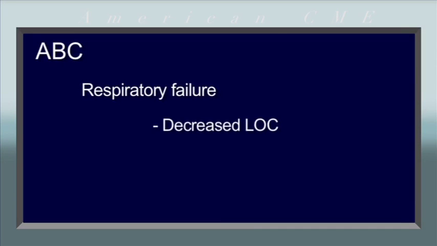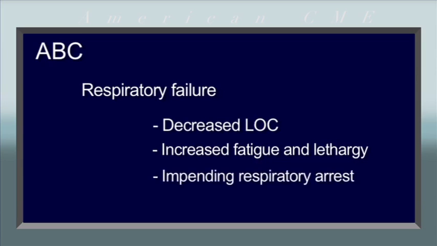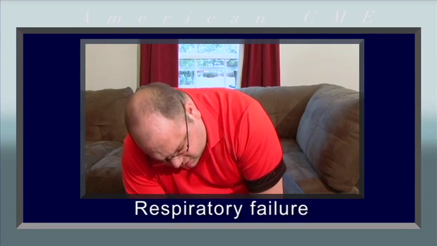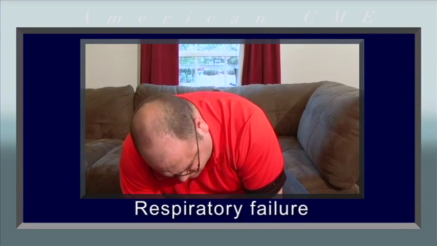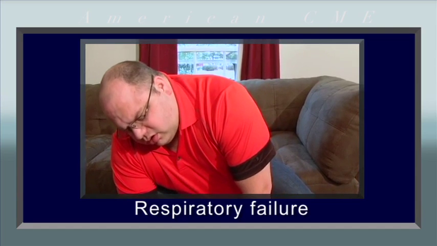The next category is respiratory failure. This is when the patient is no longer able to compensate for the increased resistance within the airway and the patient begins to become fatigued and lethargic with a rapidly diminishing LOC and a slowing of the ventilatory rate. This is an ominous sign of impending respiratory arrest. Here you can see a patient in respiratory failure. This looks a lot like respiratory distress, except notice the fatigue the patient is experiencing. This is due to the body becoming tired from its initial compensation.